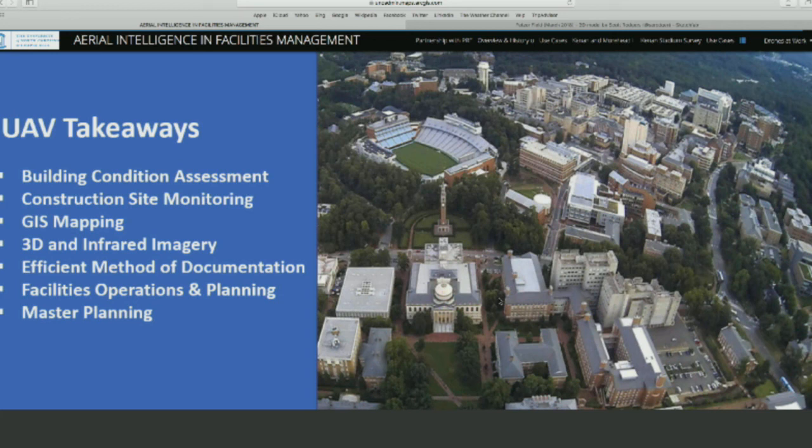The question was whether we've tried to create meshes from the point cloud that UAVs collect. We really have not done that yet — we're at the very beginning of this stage, still exploring and looking at use cases. We're trying to see if we can bring this stuff into Archibus or even a BIM environment and see how it functions. There are a lot of possibilities we haven't pursued yet.